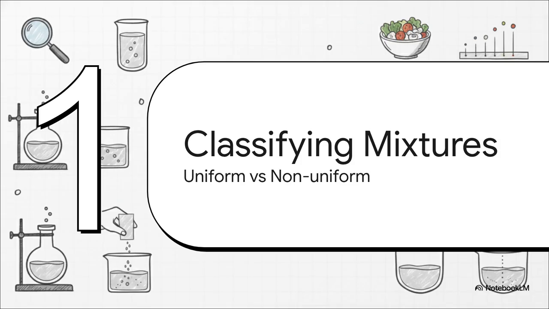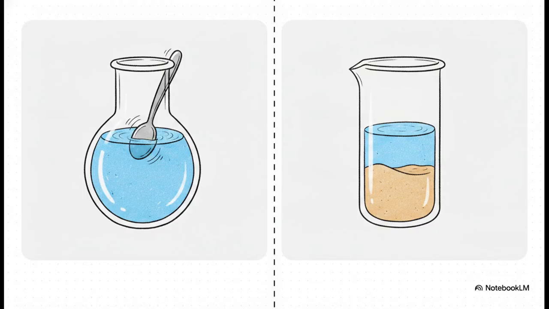All right, Section 1, classifying types of mixtures, understanding homogeneous and heterogeneous matter. Let's go. So, the absolutely crucial first step here is drawing a clear line between two main categories of matter. On one side, we've got homogeneous mixtures. These have a completely uniform composition throughout. Think of a perfectly stirred glass of sugar water. Every single sip is just as sweet as the last, right?